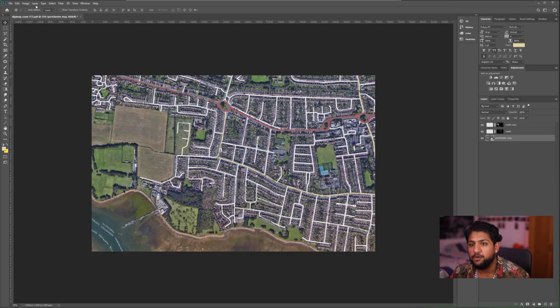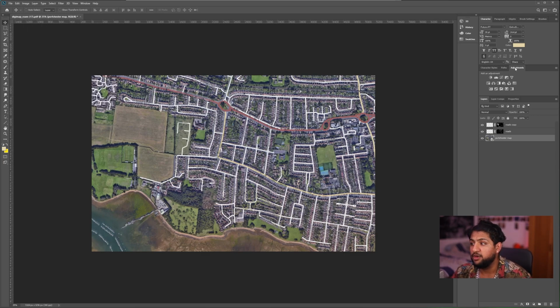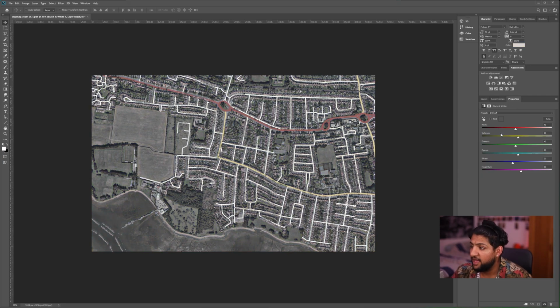So, although you can do image adjustments black and white, we are going to do an adjustment layer instead. This is because we can reduce it, we can change it, and we can undo it. By doing image edit, it will permanently apply it. So we're going to hit this black and white, and you're going to play with the settings until you're happy.